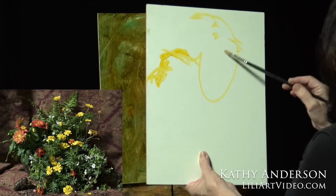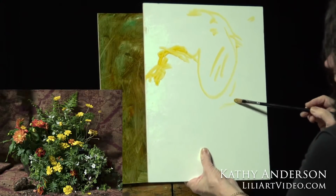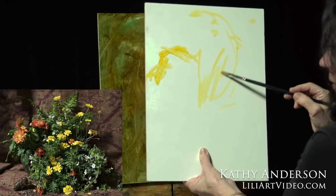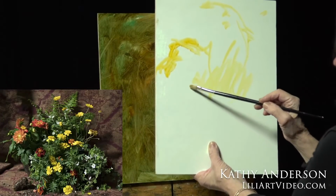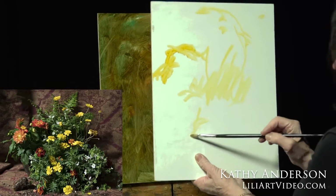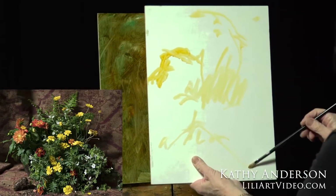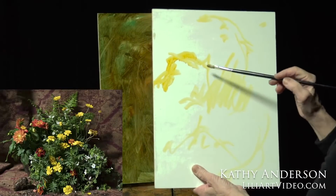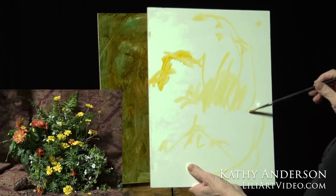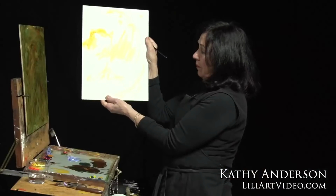And no drawing, if you notice, at all. And down this way, and there's going to be this dark in here. And then here there's going to be this clump of marigolds. And then they're going to dance down this way, and maybe end like this. And this one will come around like this. Doing this is enough for me to see my design.